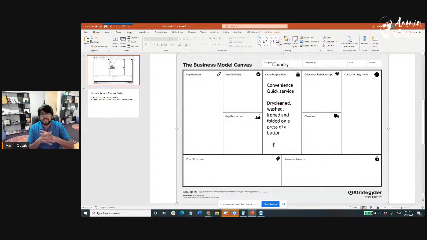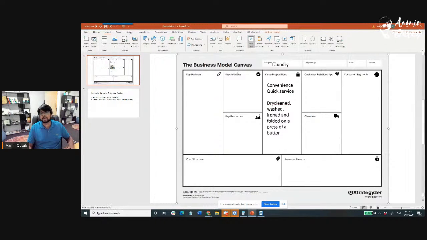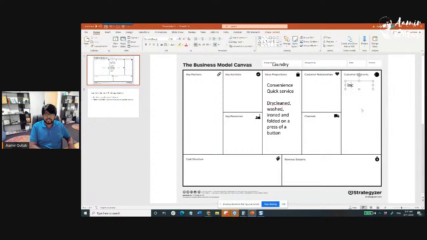For example, in my laundry business, the very first customer segment that I would be looking at would be in terms of the money that they are earning. Because if someone is earning less money, they would not likely pay for this service. They would probably be managing their laundry themselves. So I would say income earners, say above 4 lakh per annum, for example. That's one of my customer segments. Secondly, I'm looking for probably both working couples.